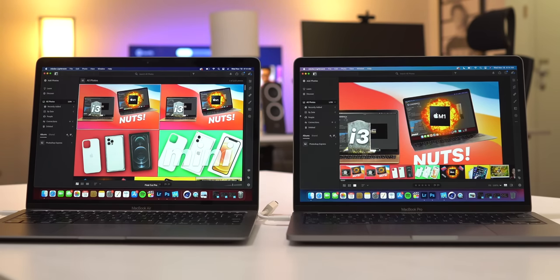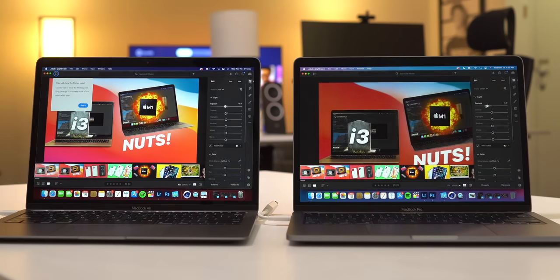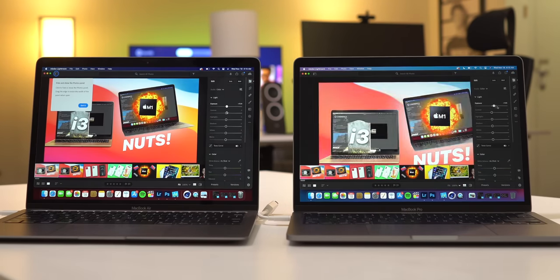But as you can see here, if we click on these photos that I edited in Lightroom, especially since they're 720p, if you toggle the edits on and off, they're very minimal. So we can make some adjustments here with exposure. As you can see, there's no delay with either because once again, this is more of a single core oriented task and both perform the same. And this is not a CPU intensive task.